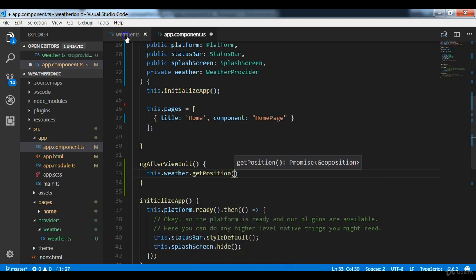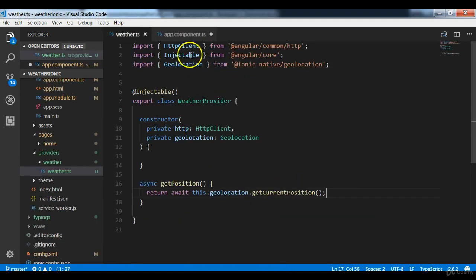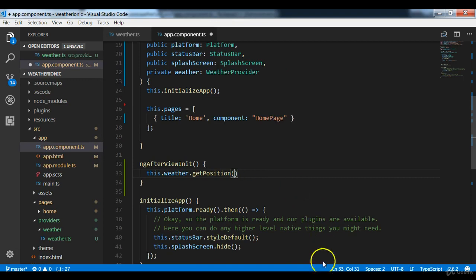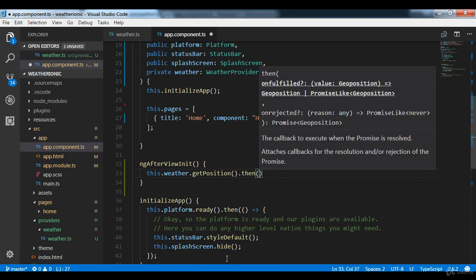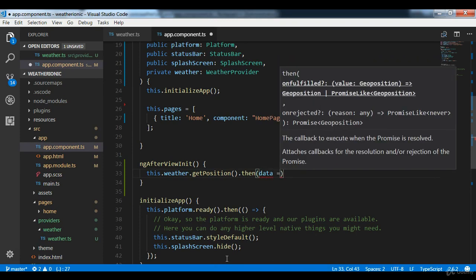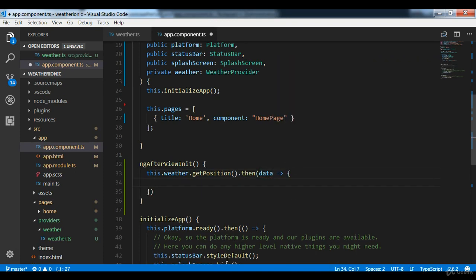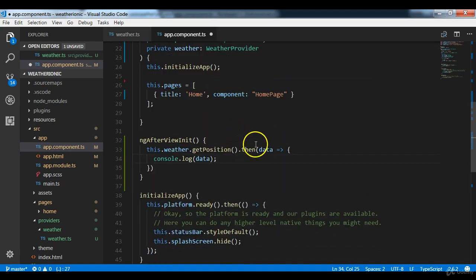Now, because we are using the async await method, right here we are going to use the then. So we say then we can say data. Now inside, let me do a console.log and I'll call here data. So what we did simply was we use this ngAfterViewInit.